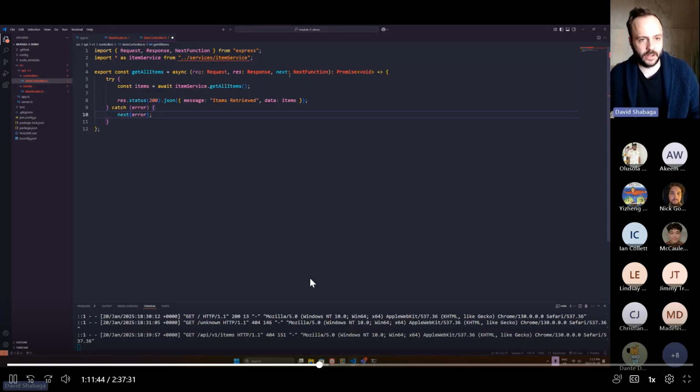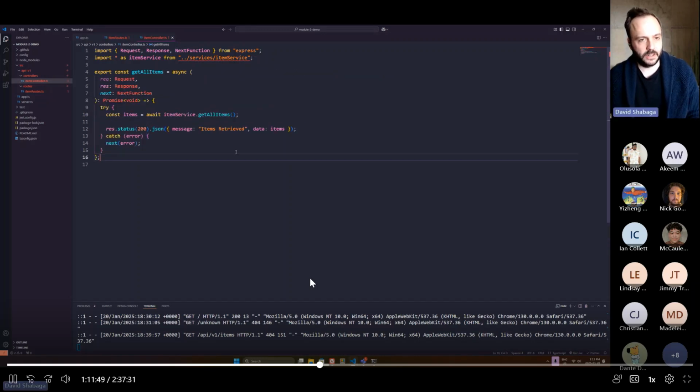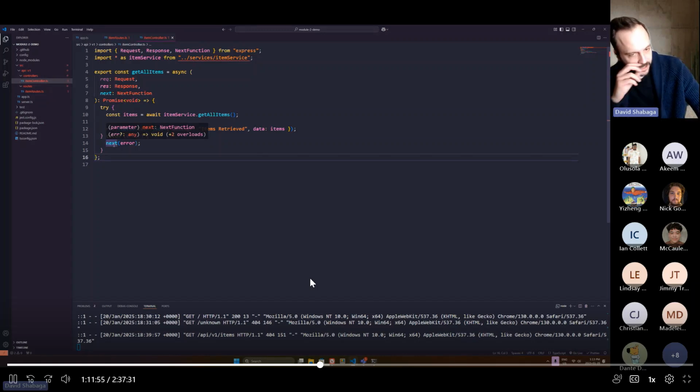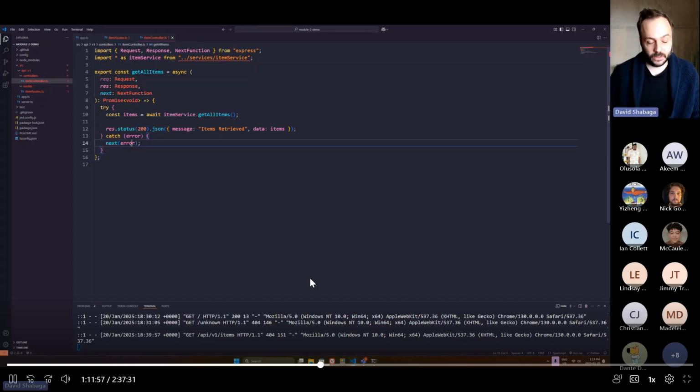I said, what's another parameter here? I'm going to save it and just format it for me. But next is that next function from Express. Essentially, if I had an error, I'm passing that error to it and saying there should be some error handling in there down the line. Here you go, here's my error. We'll get into later on how we can better manage those errors, because right now they're super vague.